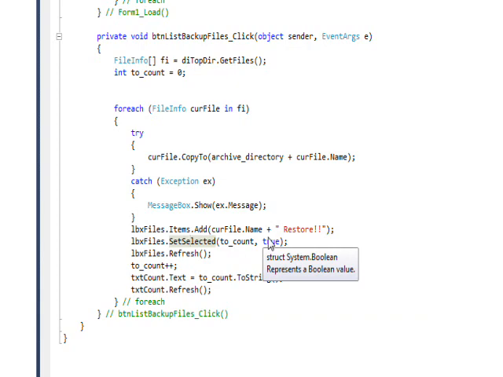And the true just says to set it to selected. If it were false it would be unselected. So the advantage of doing the set selected is it selects the current file being copied, which puts it at the bottom of the list box and pushes the list box up, rather than it disappearing below the list box and not being able to see it until all the files are copied.